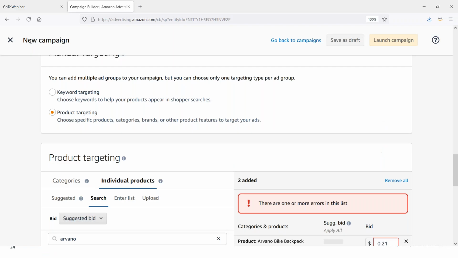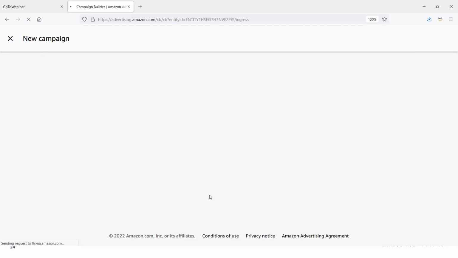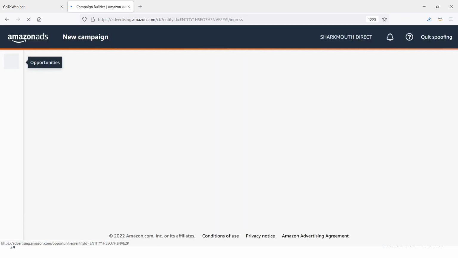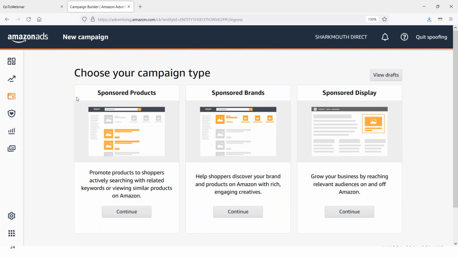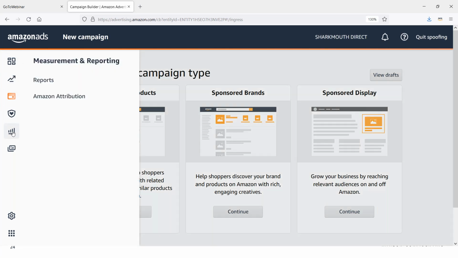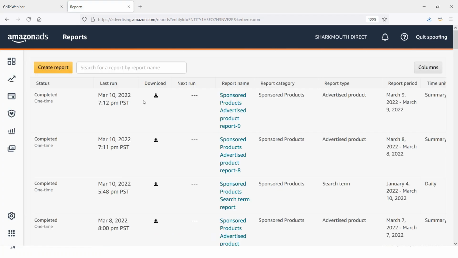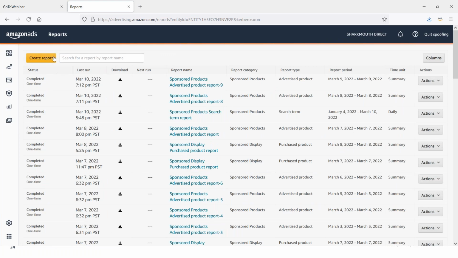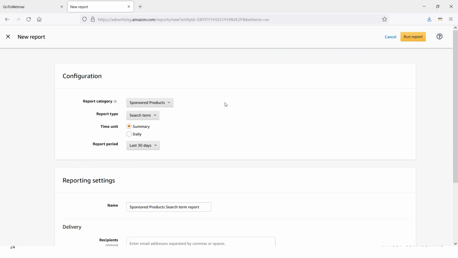Let's go back to our reports. So this is the ad console that we saw together, right? If you go to your ad console, on the far left, please click the fifth one, which is called measurement and reporting. If you click the reports, the reports come out. These are the reports that the sellers can create and review for your performance. For report making, if you click this yellow button, you can create the reports that you want.